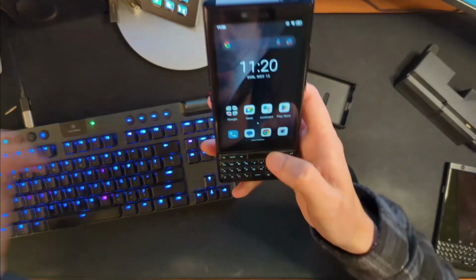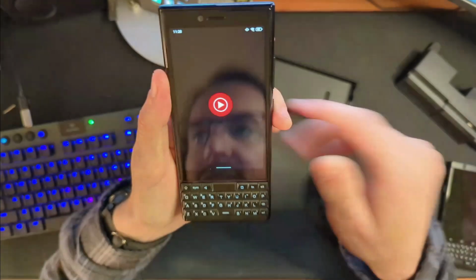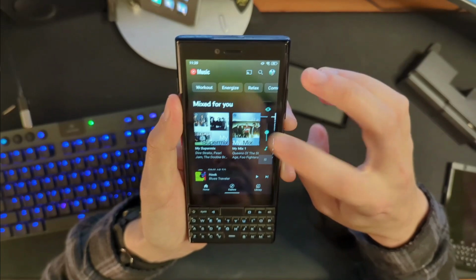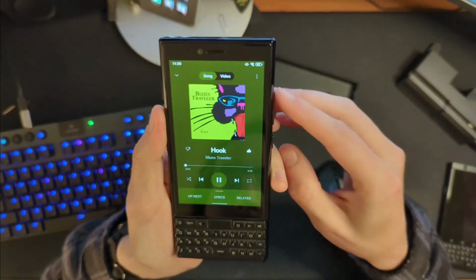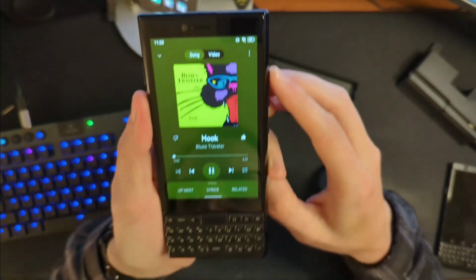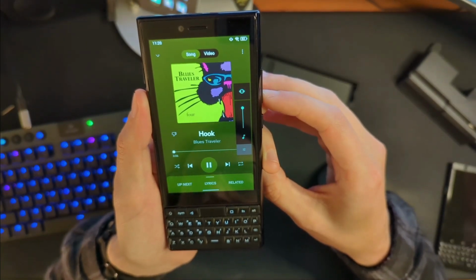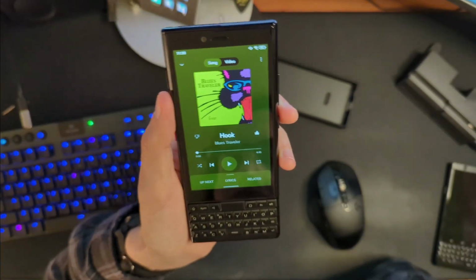Oh, I haven't mentioned the speakers yet. So let me give you a quick speaker test as well to show you something there. So let's open up YouTube Music by using my shortcut key, which is super, super handy. We'll put the volume at about half, and let's do my song of choice. And that is not very loud, so let's turn it up to full. I would say that the speakers are pretty not good.